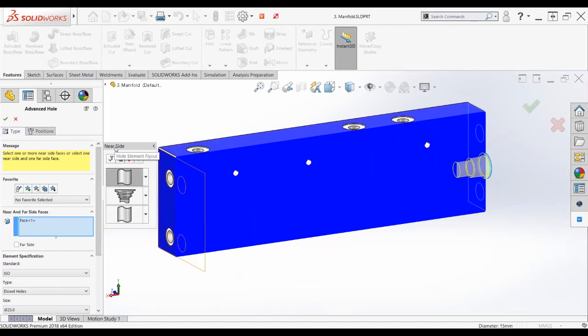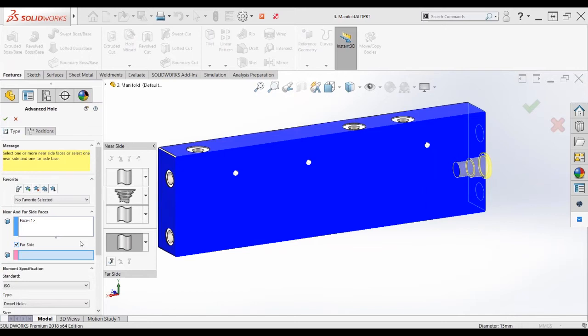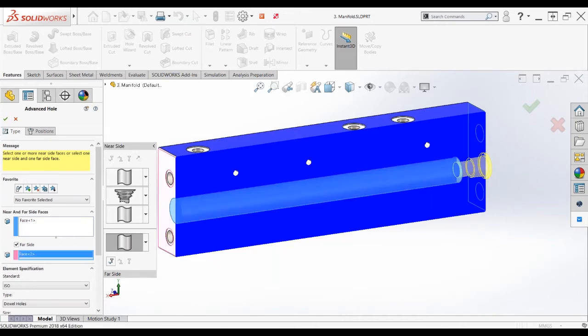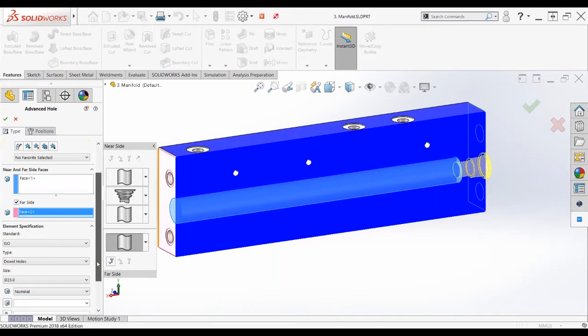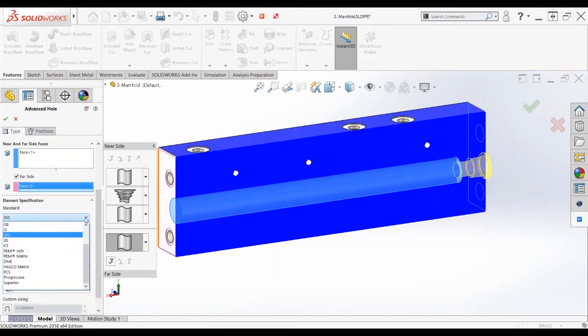So in the property manager, we have this little jutting out section here where I can start defining all my holes. So those 3 I'm happy with. What I want to do is make it a through hole so it goes all the way to the end. So I'm going to give it a far side. And I can define the face for the far side. And now I have another segment of hole. So then I can come in here and start specifying it.